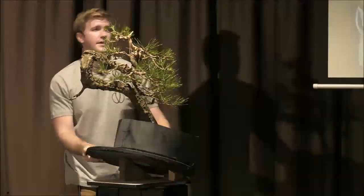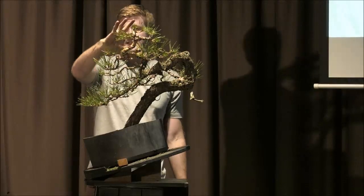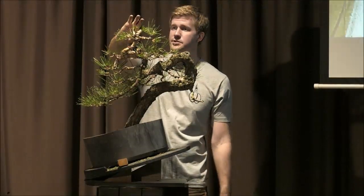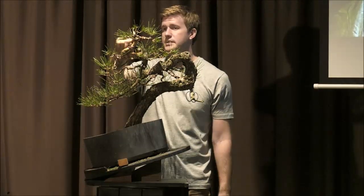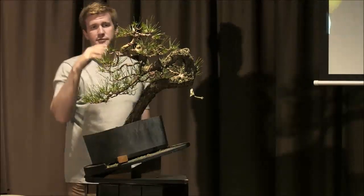Okay. All right, so that is about as good, I think, as we can get this tree. The apex is still a little bit funky. We need some grafting down in this area as well to fill this space in. This initial branch that was here was too thick to bend back down to fill that space in, so I went ahead and removed it. But we can graft down in this area and fill that space in.